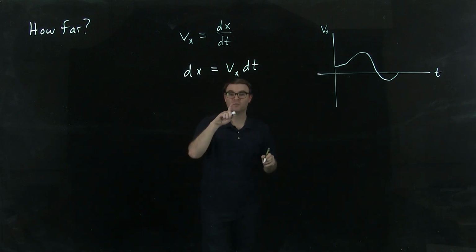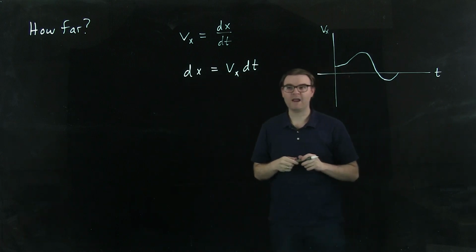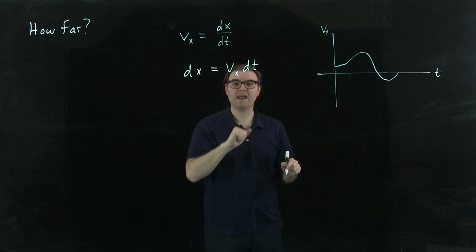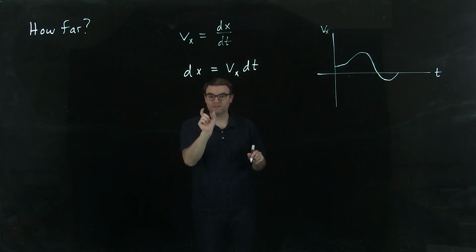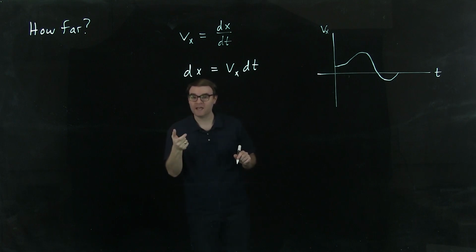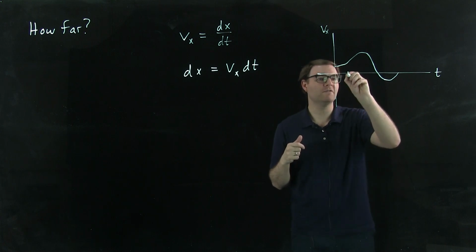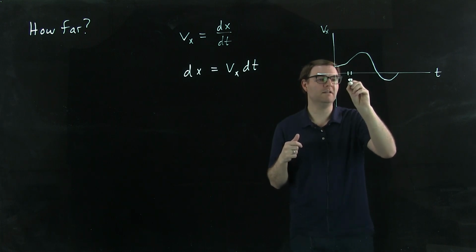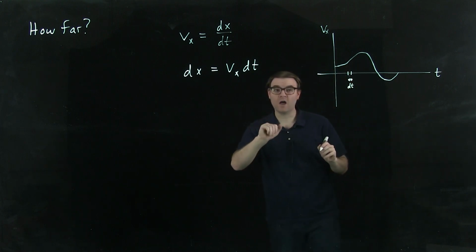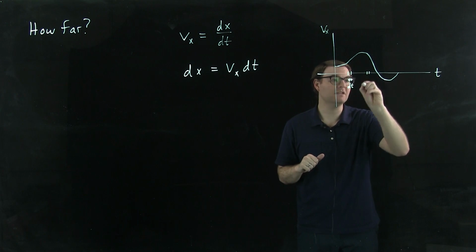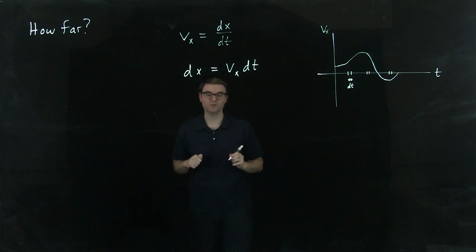And now I'm going to try to interpret this new equation and especially think about how it works with the graph. So the very first thing I want to look at here is the dt. Now, as you might be able to guess, from the little d, this is a small infinitesimal interval of time. So if I wanted to draw this on my graph, it would be some little interval of time like that. And I could pick any interval on the graph that I want. So I could instead pick this one or this one, and those would all be perfectly reasonable dt's to choose.